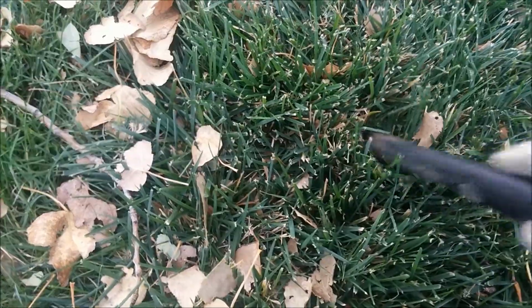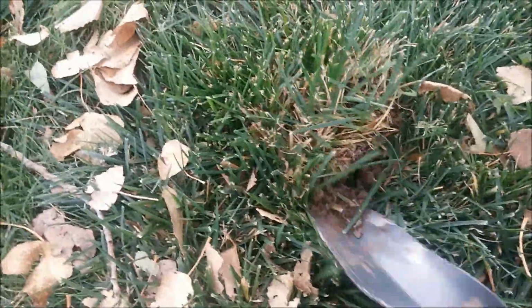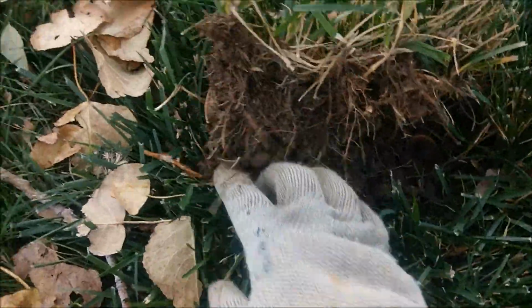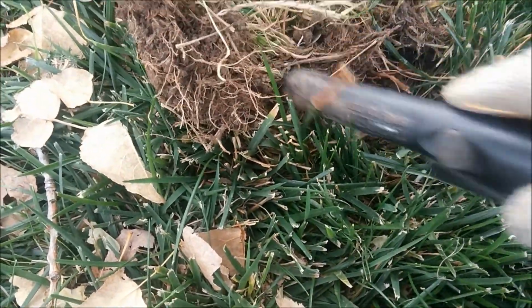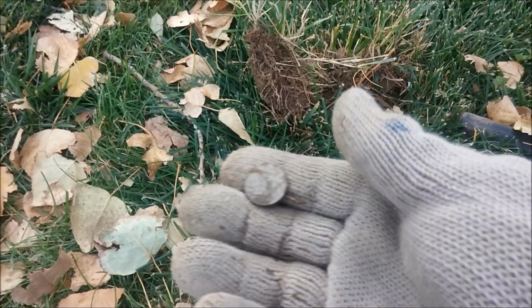Okay, this is a good 84, 85 signal. So that's better than my dimes and stuff usually show up. So we're gonna see what that is. Oh, this ground is tough, especially with one hand. Oh, goodness. Well, let's see what there is. Well, I'm not seeing anything. That usually indicates a coin stuck right in the grass. And sure enough, there it is. It's a little dime. Dime stuck right in the grass. So it just sounded like a good dime. I've been getting some good sounding dimes today. Wish it was something better, but that's all right. We'll take that.